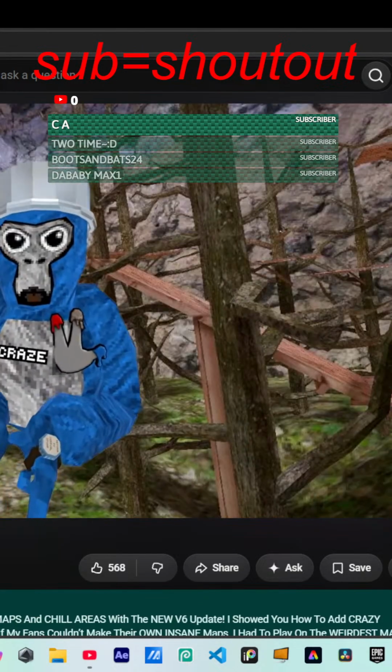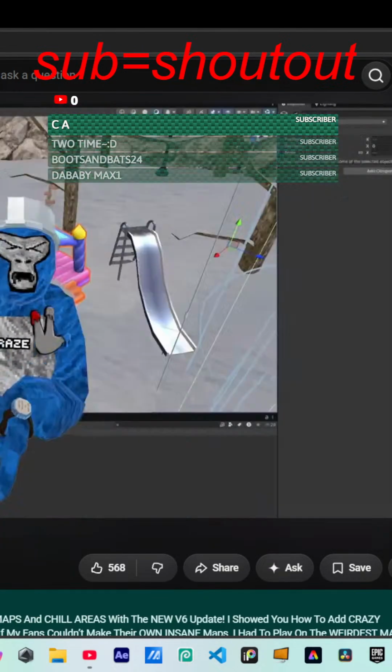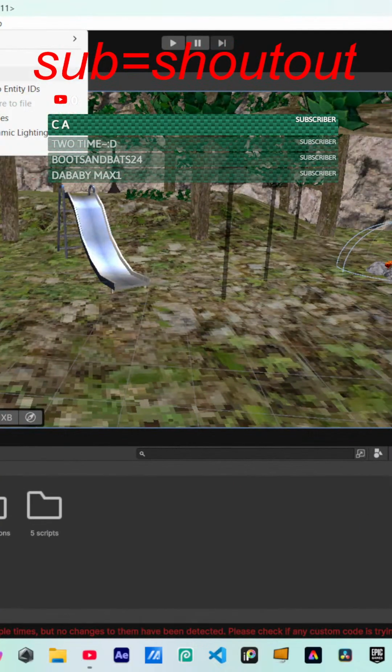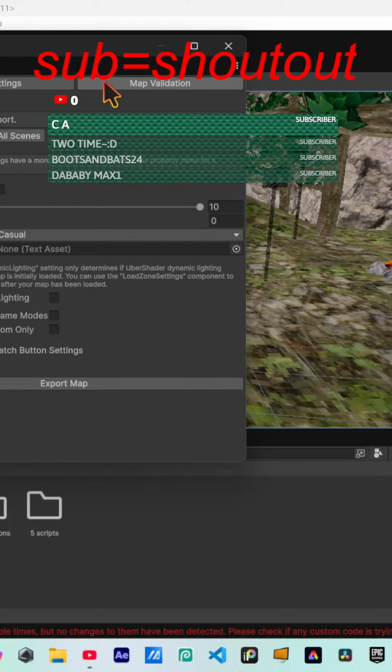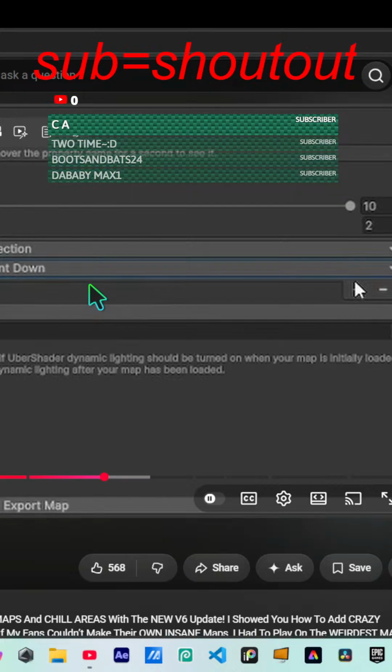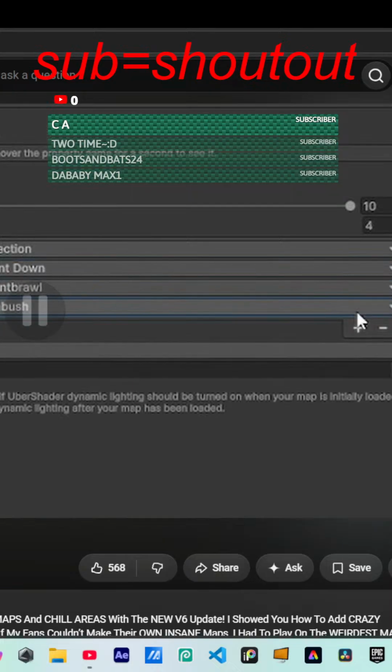But now to actually export your map, that's right, bro, you gotta lock in. Go to the top left bar of your Unity, click tools, and then click export maps. Now, if you have any Unity scenes in this little exporter part, remove all of those scenes, and then click add open scene, which should be the scene or the map that you are trying to export. And then once you add that map there, make that scene the initial scene. And now just fill out the rest of the map exporter with all the other information that you would like, the different game modes.